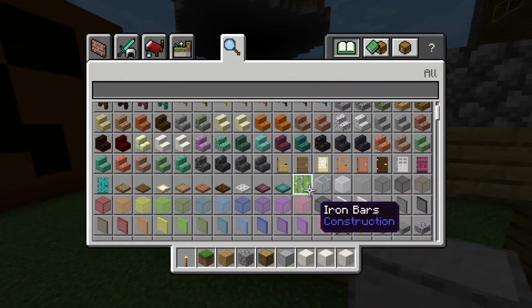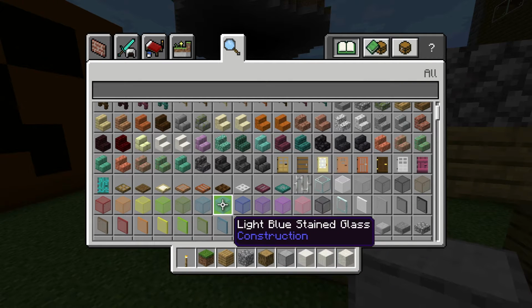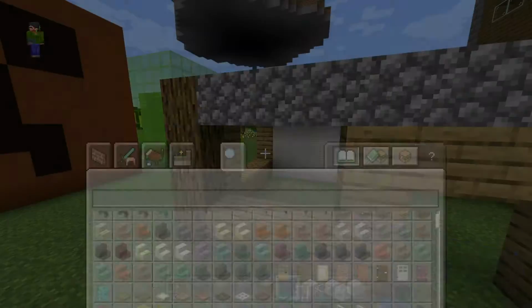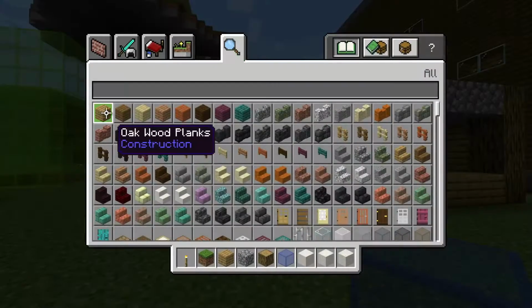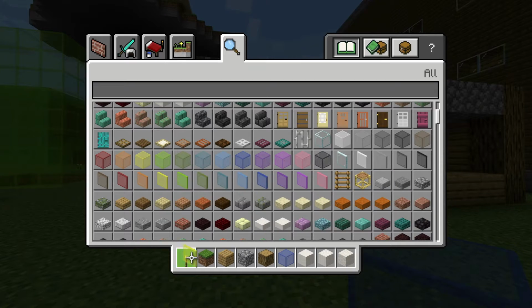So let's go ahead and get the glass. I'm just going to stick with regular glass. Or you know what, let's do colored glass. Let's do something different. We'll get some blue glass here. See if this looks any good. Otherwise, we'll do something different. Yeah, I don't think blue's gonna work. Let's try maybe yellow. I could even do panes.